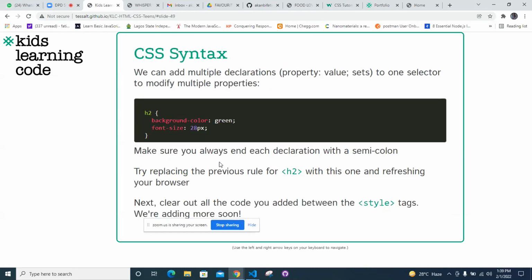You can decide to give it more than one, as long as you always close your attributes with a semicolon before you go to the next line. Before you give it a font, if you want to give it a font size, you could decide to give it. There are different CSS properties that you can give an element.